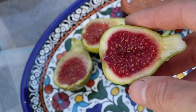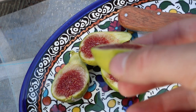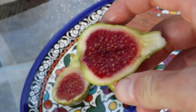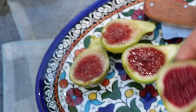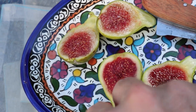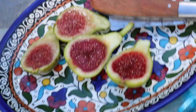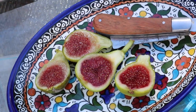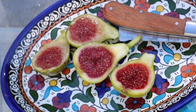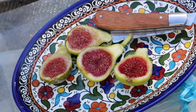You can classify these figs by their green skin — sometimes they'll turn yellow in more heat in a drier warmer climate — but there's always a dark red pulp with green skin, and a similar shape very reminiscent of green Ischia, which is a very common fig. Some names include JHA Adriatic, strawberry verte, strawberry, and Bataglia green — there are so many of them here in the United States with many different names and forms.